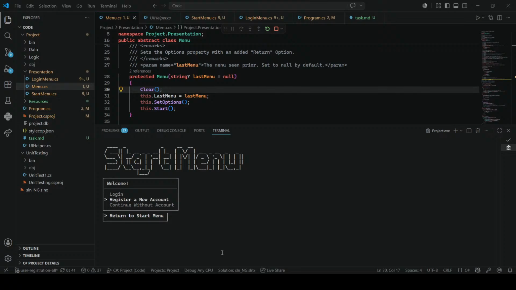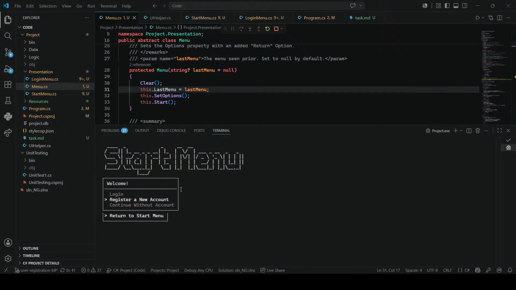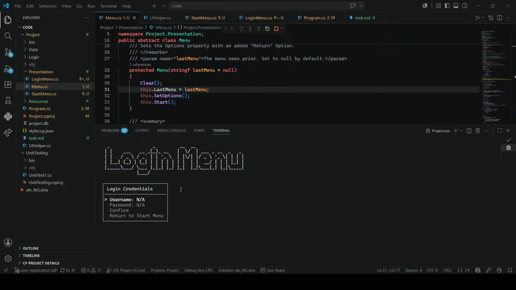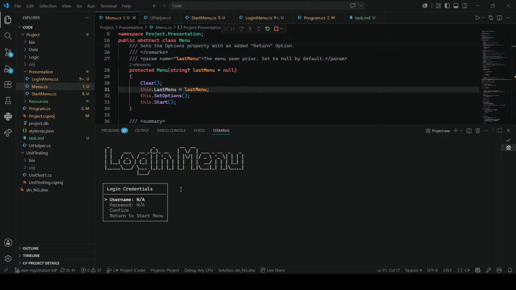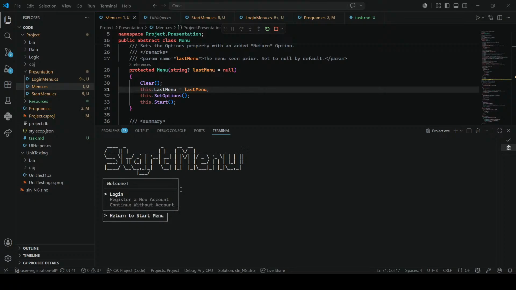Why does it do that? Why is it doing that? I don't get it.